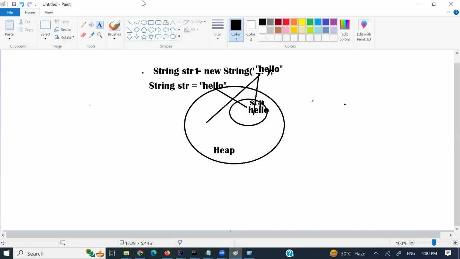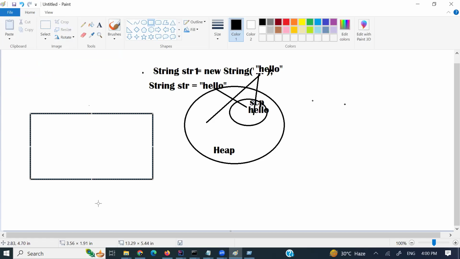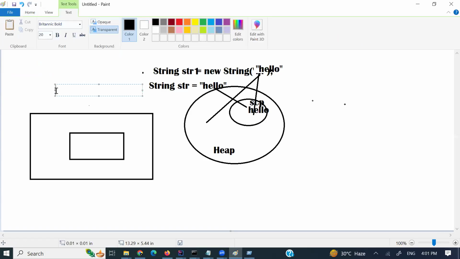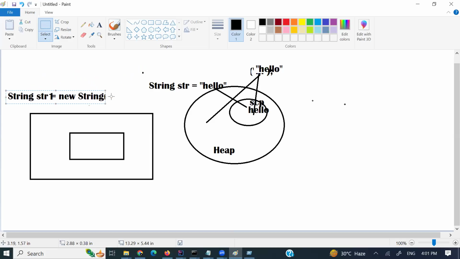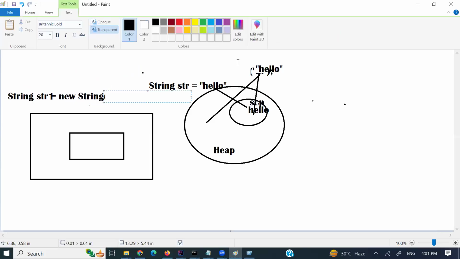I want to draw one more diagram, two diagrams. Whatever data we are passing, like hello, is stored inside the heap memory, and the new keyword creates one more hello in the string constant pool.